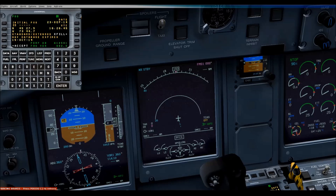Alright, so I got the new AIRAC database update, so we're good till October 2014, so we can accept that. And we'll start off with our flight plan. So, from CYUL, enter. Yes, we'll clear out our message by double-clicking message. Yeah, that's fine. And we're going to be flying, our first waypoint is going to be KESKA. K, Kilo, Echo, Sierra, Kilo, Alpha.